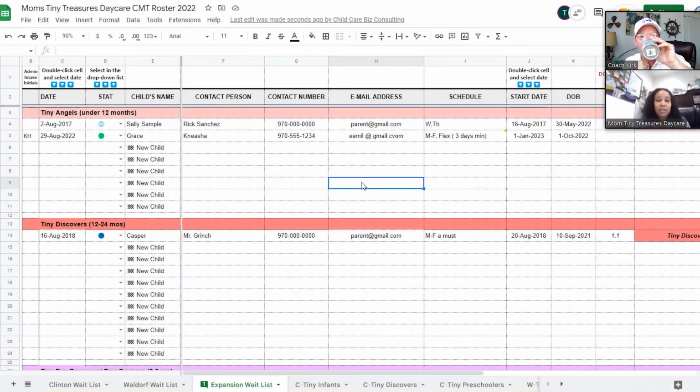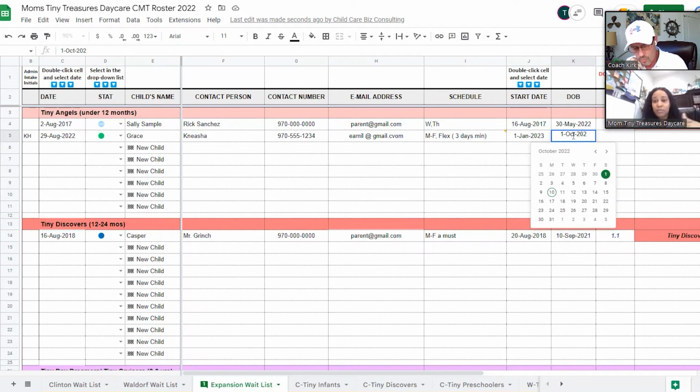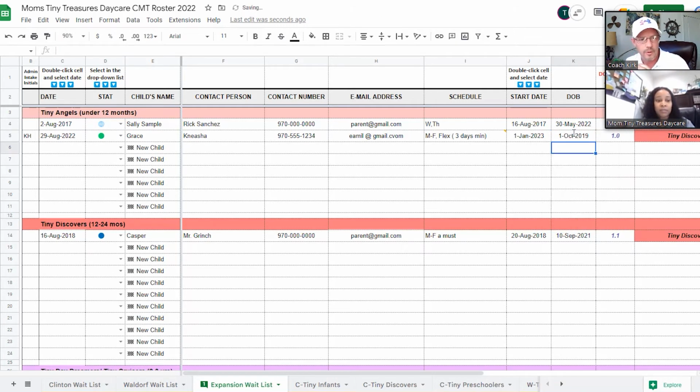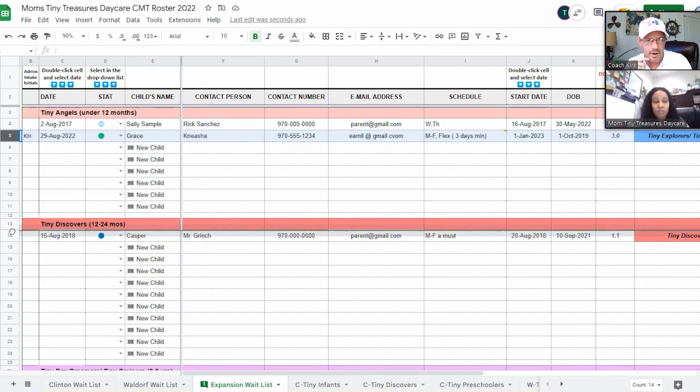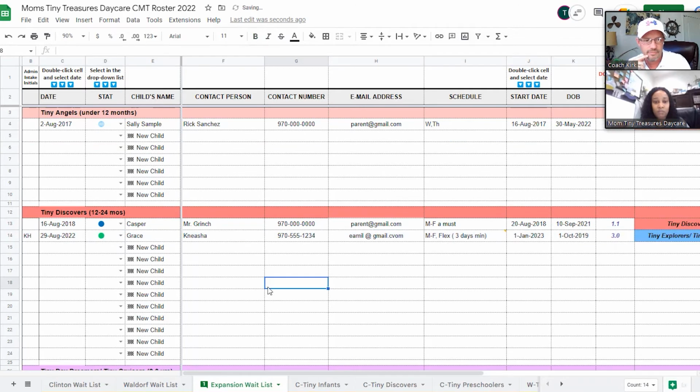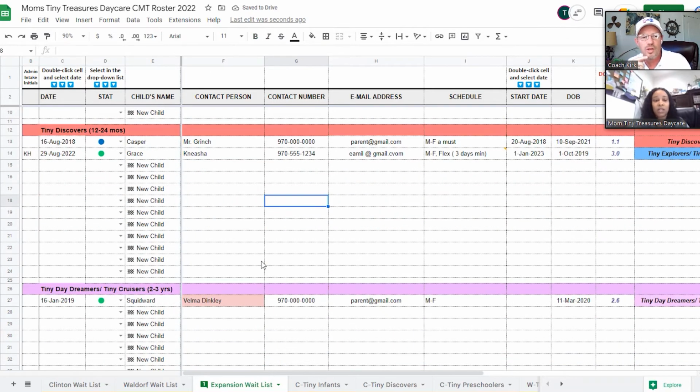So let's say in the event Grace was actually 23 months when they call, and now I'm able to move them, will it automatically place them in the next group, or do I have to manually manage it? Watch this. I'm going to click on number 5 over here, and you see how it has a little hand now? I'm going to grab, and I'm just going to drag her down. Okay, so I have to manually change it.